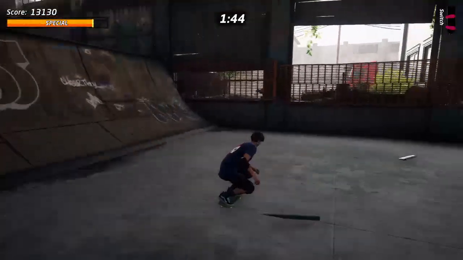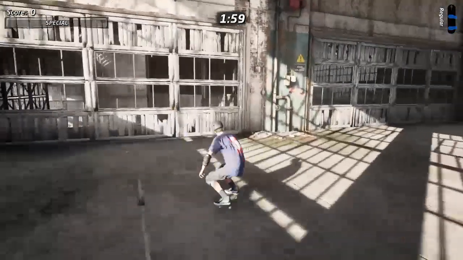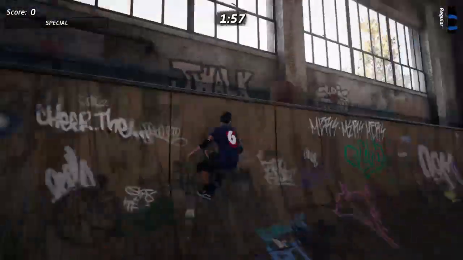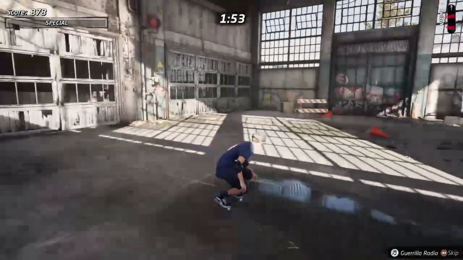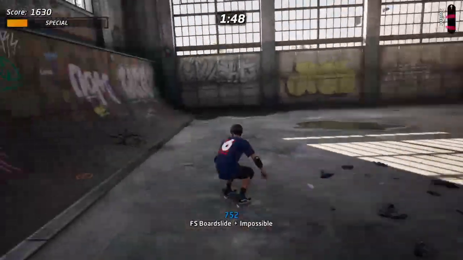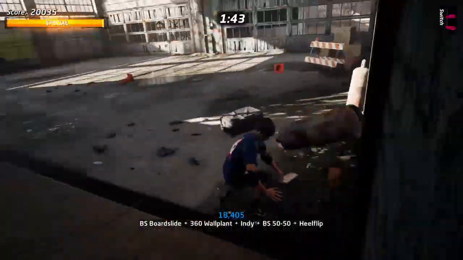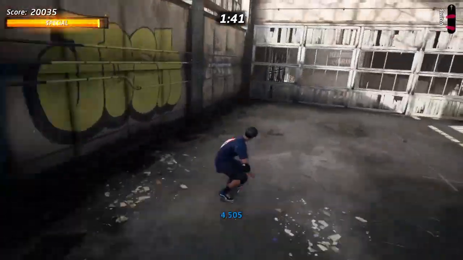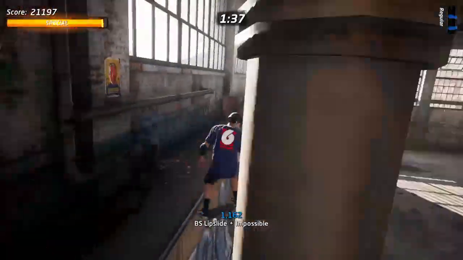Same thing. Well, not the same for the wall plant. You can't really do that unless you do it from a grind. I don't know why it works like that, but it's so cool. You can fit a flip trick into the wall plant if you do it off of a grind. And it's not letting me do it.